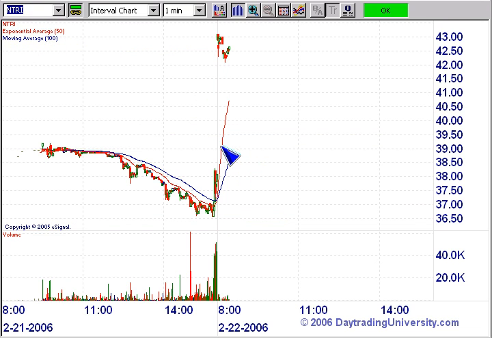a couple of other examples here. NTRI, the volume's not quite as good on this one, but how would you trade this gap? Well, the first thing is to draw the immediate support and resistance. Support at 42, resistance at 43, that works out fine.